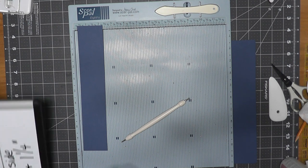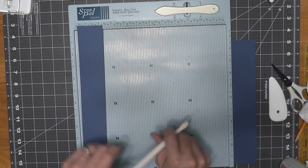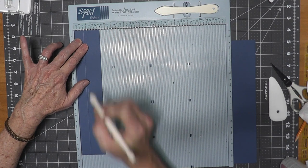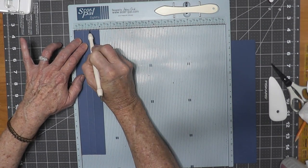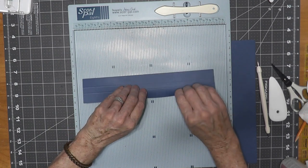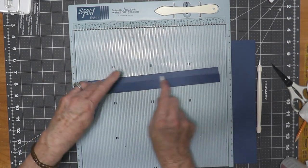So I have the 2-inch side in at the top. Line it up, and I'm going to score at 3/4 of an inch and at 1 1/4 inch. This will create a hinge that has a 3/4 inch hinge on each side with a 1/2 inch gusset in the middle. And we will use these to attach our pages together.